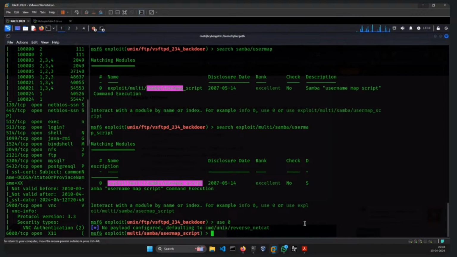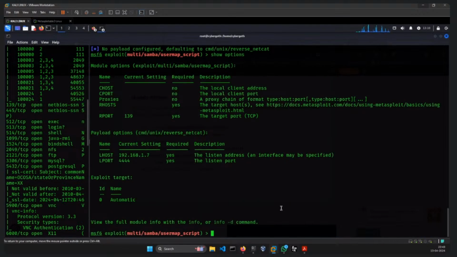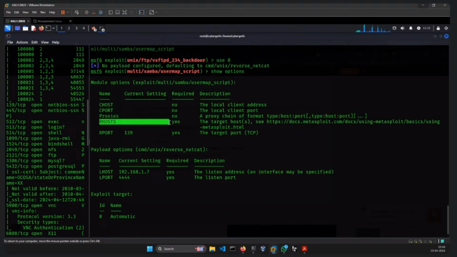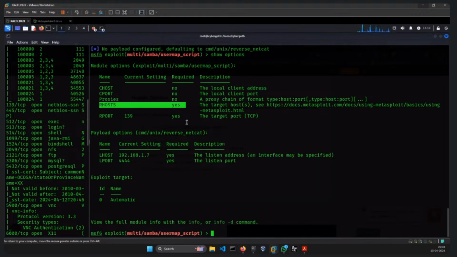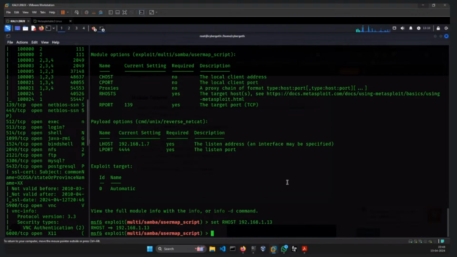Now we are going to do show options, right? So here also, I guess we need to fill out just one thing, that is the R host. So we will set R host 192.168.1.13, right?